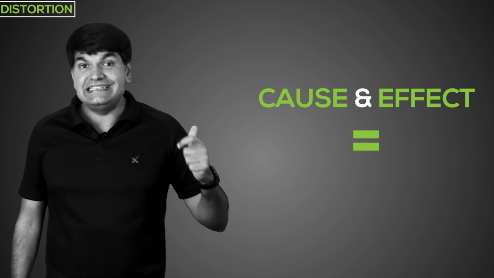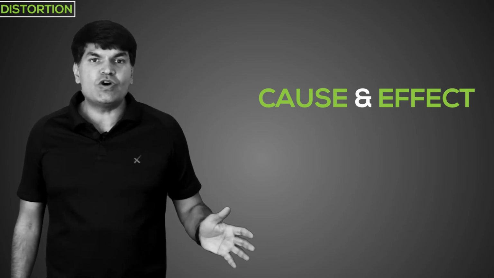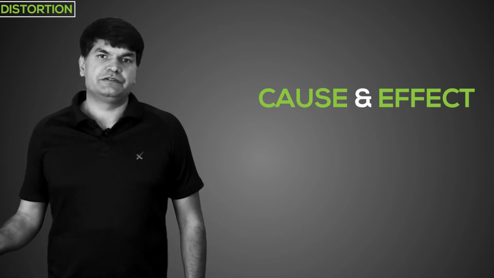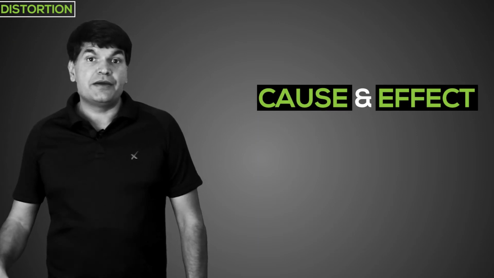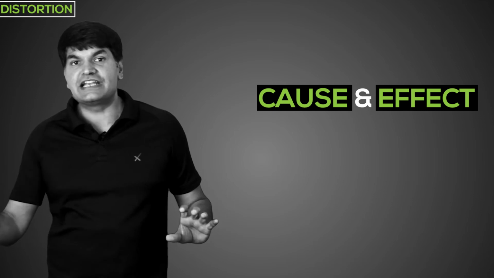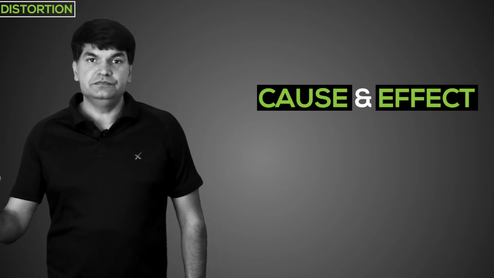And this is where most people make a mistake. There are two things you need to remember over here. There are only two kinds of beliefs I get worried about when distortion happens. And these two are cause and effect beliefs and equal-to beliefs. I'm going to take them one by one. So what do I mean by cause and effect belief? Listen to the words, cause and effect. Because of something, something happened. Because of X, Y happened.